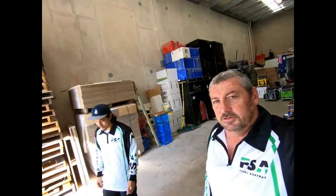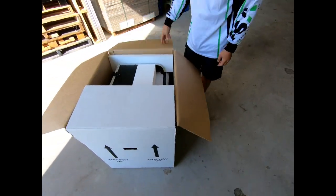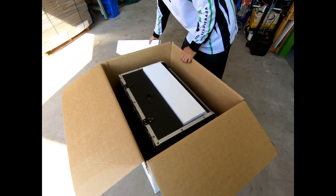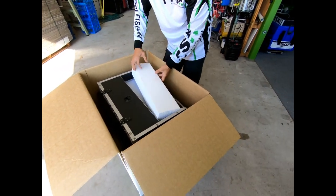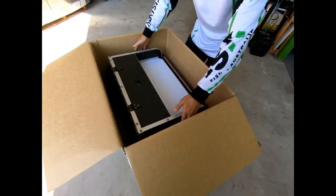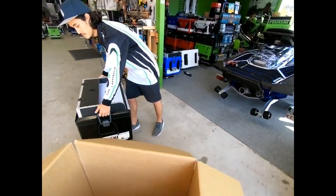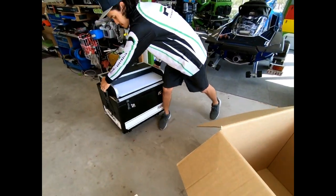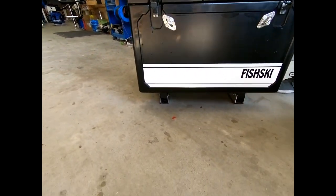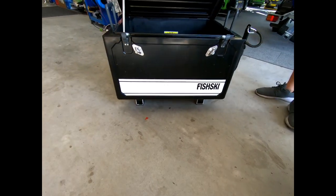When the box turns up it'll look something like this. Raph's going to do an unpacking for us — you open the box up, there'll be some foam protection inserts on top. This is a limited version we're doing at the moment, so it comes out quite easily. The limited will turn up with the load spreading feet already attached, and the deluxe model you'll have to put them on, but we'll show you that later.